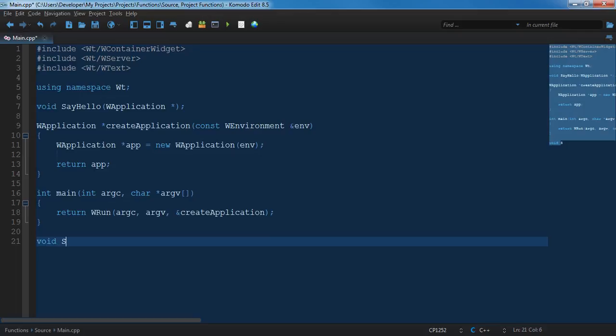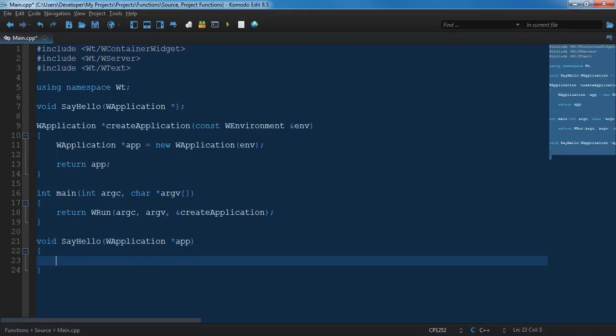And then down here, we're going to do the same thing. But this time we're going to actually name the variable. And you can name that variable anything you want. It does not have to be called app. The reason I call it app is because I'm used to using that name. It is not the same thing in the function as what is being used up here, but this is going to be passed into it, as you'll see.